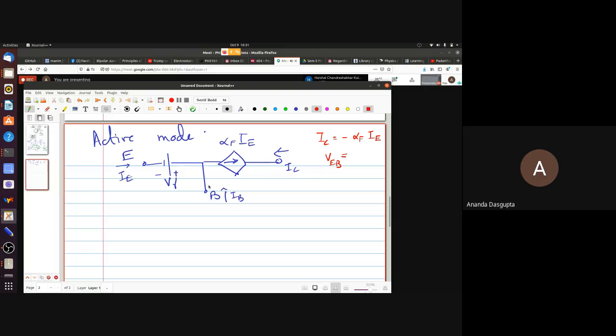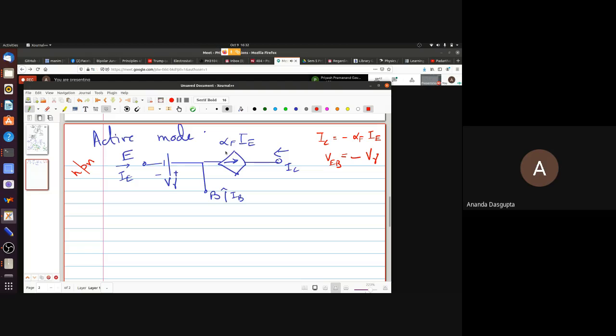How much is the voltage drop? It's minus V gamma, of course. Actually it's a rise, and that's obvious because remember we are talking of NPN transistors in the active mode. In NPN, the emitter base junction is forward biased. That means emitter has to be negative compared to the base. So from emitter to the base is really a rise, not a drop. And that's why you have minus V gamma, which is of course what is captured by this model.